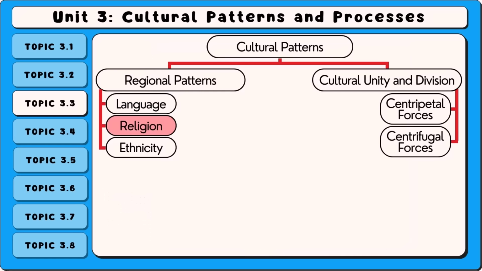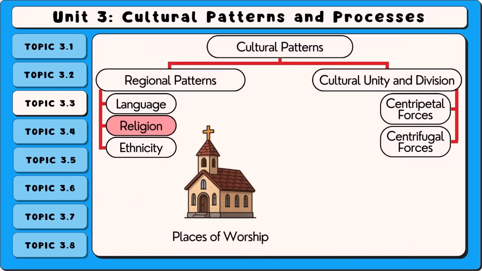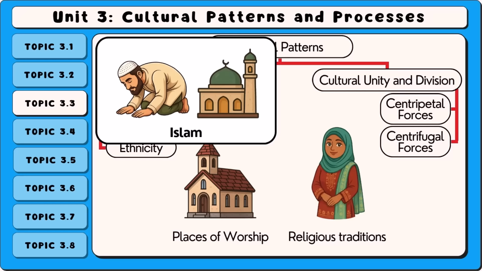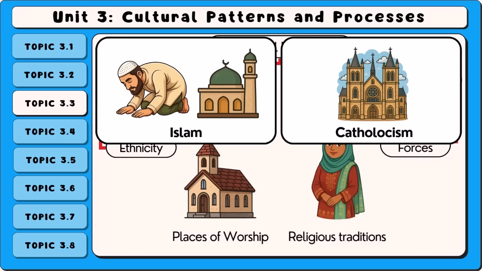Religion also shapes landscapes and gives meaning to places. Places of worship, churches, mosques, temples, shrines, become landmarks in religious communities. Religious traditions influence land use, dress codes, diets, and holidays. For example, cities in predominantly Muslim regions may have daily calls to prayer and mosques with minarets. In Catholic areas, saints' names often appear in street names and city titles.